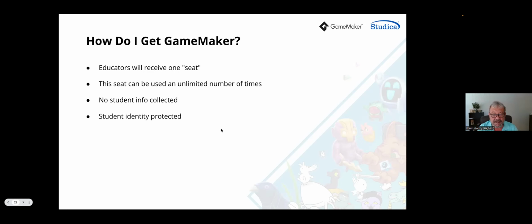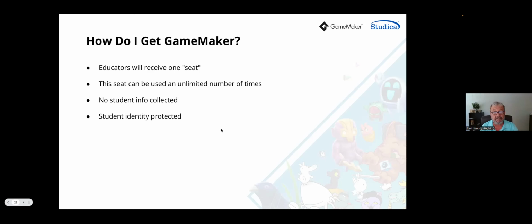We do not collect any student info. In fact, we don't even have your students signing in. You have the 1 email address, the license is there, and then your students are coming on. So all of their identity is protected, and we really are truly committed and devoted to the fact that we want to make it safe and usable for students, so that we're not trying to mine any data or even know how many of your students are there.